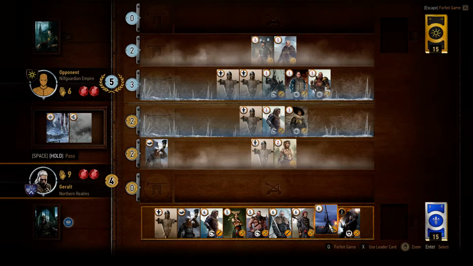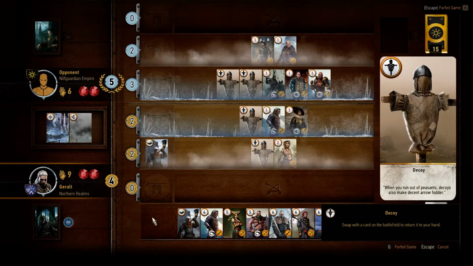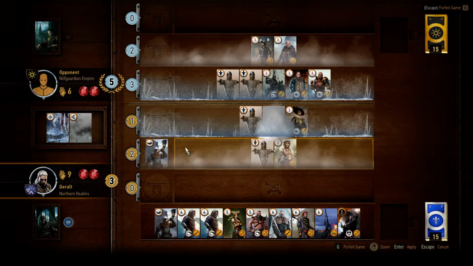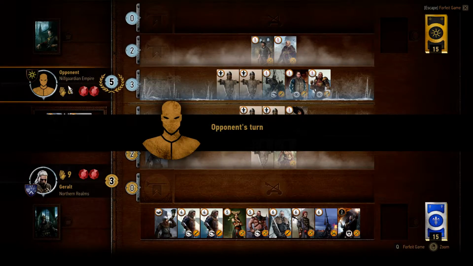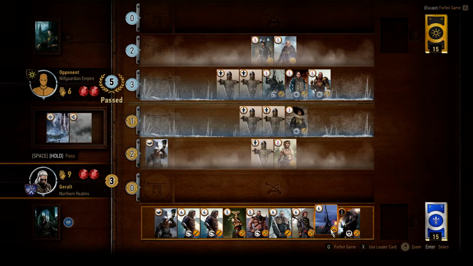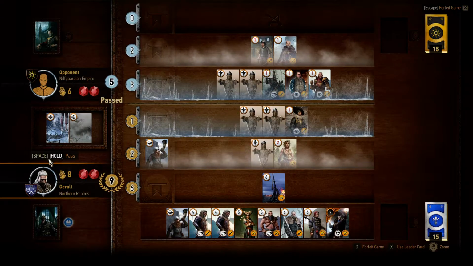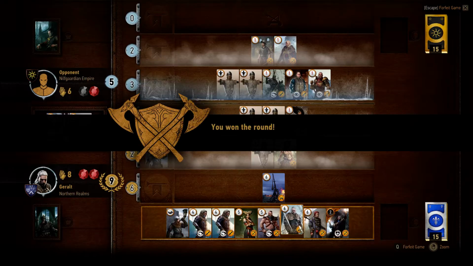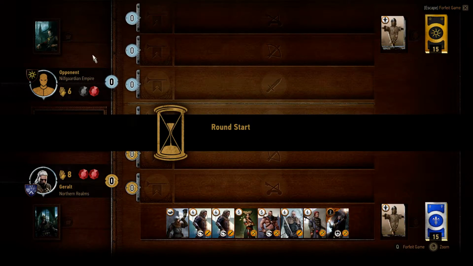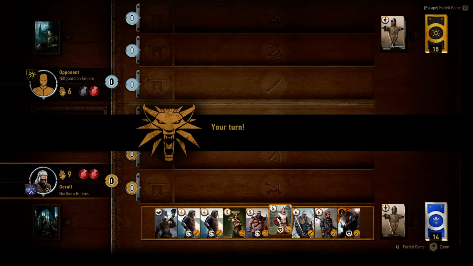But let's decoy this one and see if she plays another card, or if she passes, then I can just win by placing a siege unit. Yeah. So I think that was a good thing to do. So now she has to play all in for this round. Oh, we got another medic. That's really good.